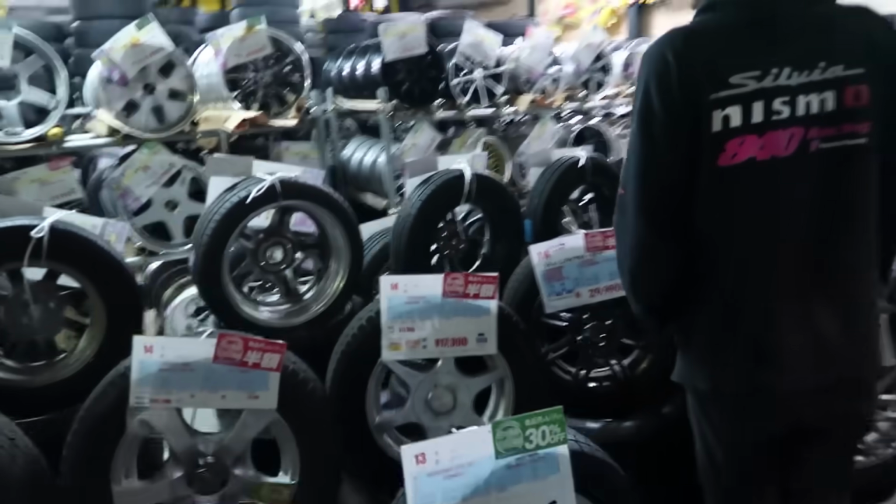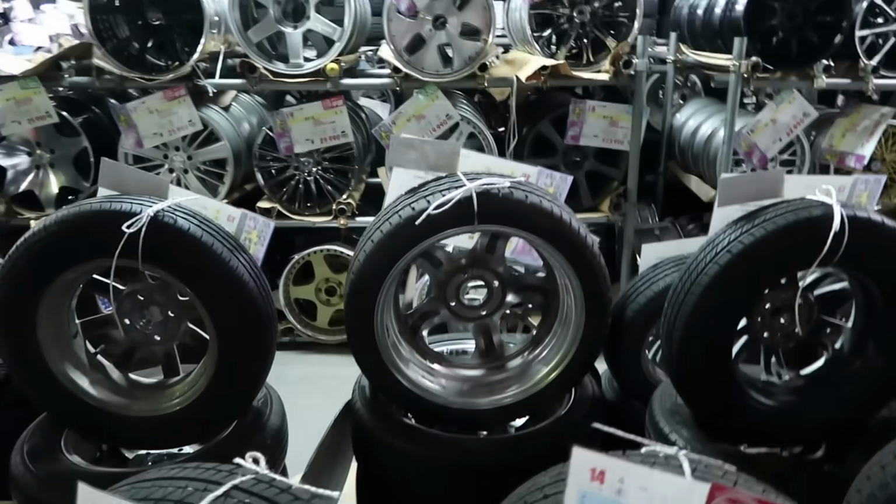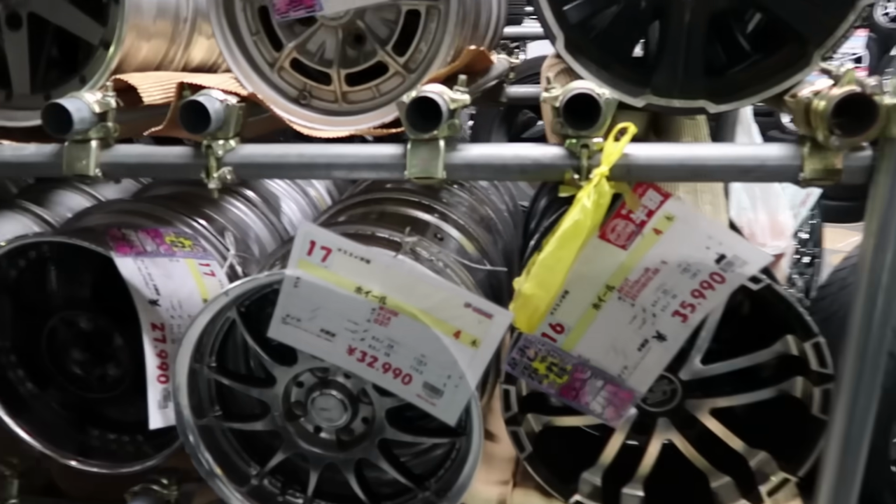Last time we came to this up garage, they were actually closed, so I thought it'd be cool to stop again while we're in town. Check it out. Big selection of this one, huh? That's some really good wheels here. Yeah. Sick. Dude. Whoa, those down there, those are sick. Up garages never usually have stuff, and if they do, usually it gets tapped out by all the gaijins that are in town.